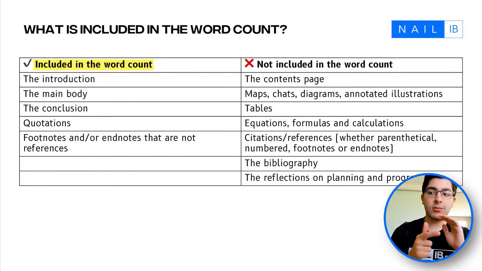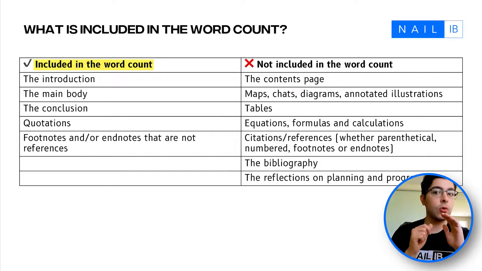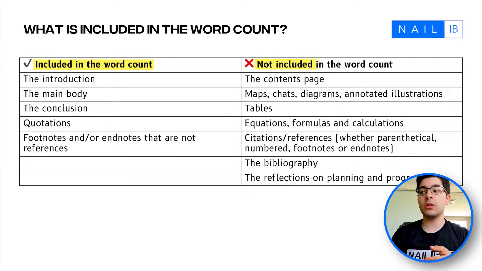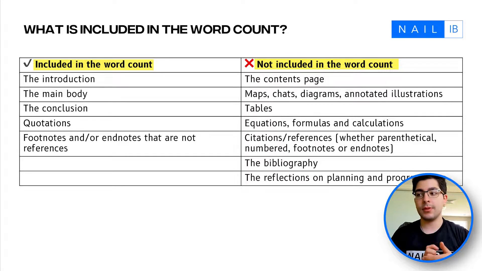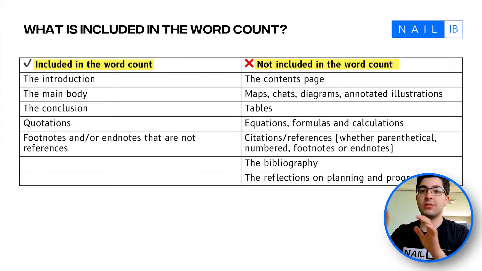What counts toward the word count? The introduction, main body, conclusion, and quotations are all included. Footnotes that are clarifying something (not references) also count. However, footnotes that are references do not count. Not included in the word count: the contents page, maps, charts, diagrams, annotated illustrations, tables, equations, citations, references, bibliography, and field notes. In a maths EE you'll have a lot of equations, so only the explanation parts count. Your reflections have a separate word count and do not count toward the 4,000 words.